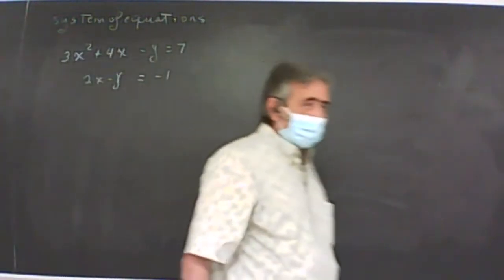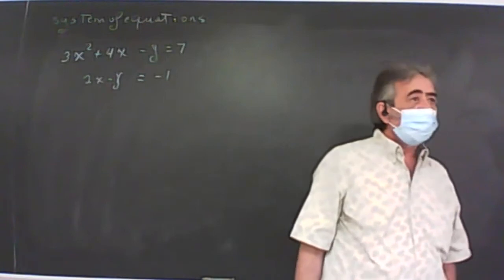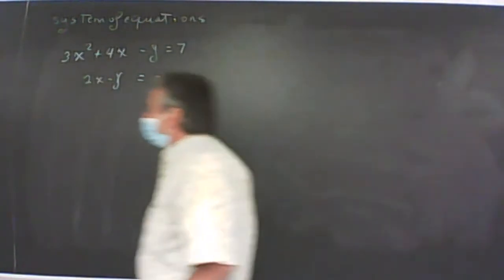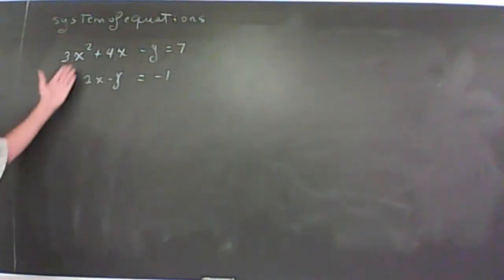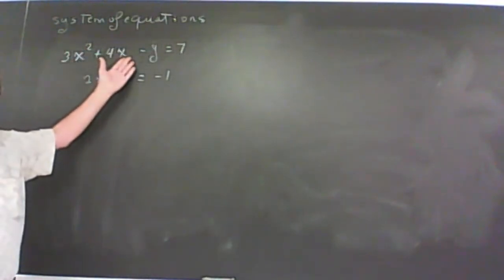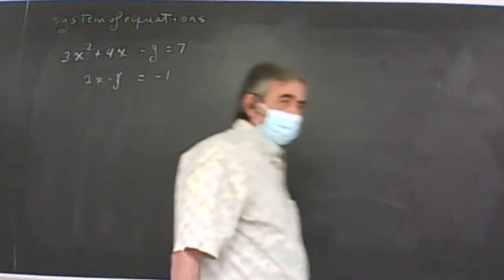In this particular system, it's very important to know what letter you're going to look for to make life a lot easier for yourself. You can solve for either, x and y really doesn't matter. But for instance, we have x squared and x here. Do I want to use equation 1 to solve for x? That's not going to be easy.